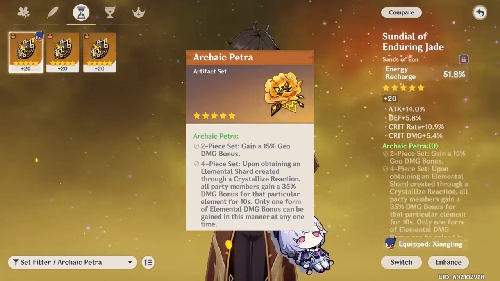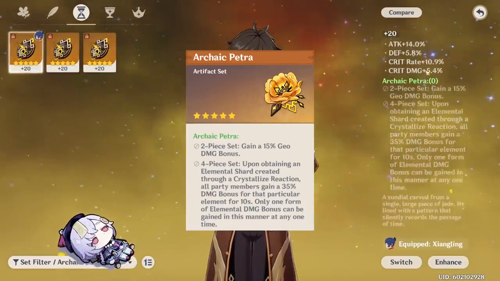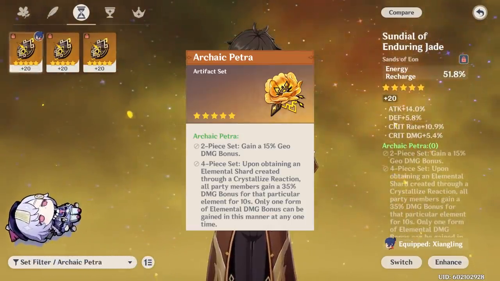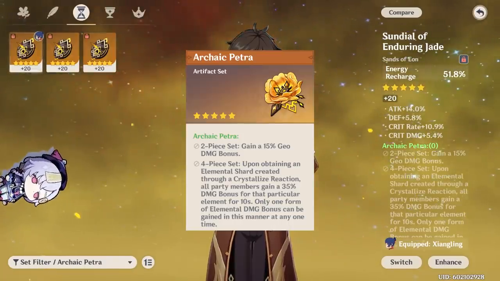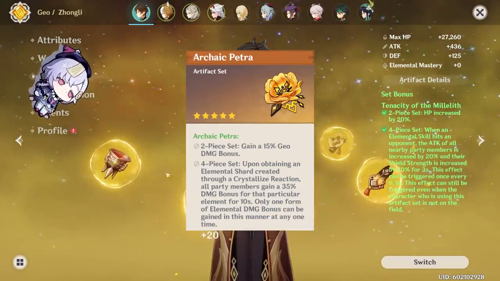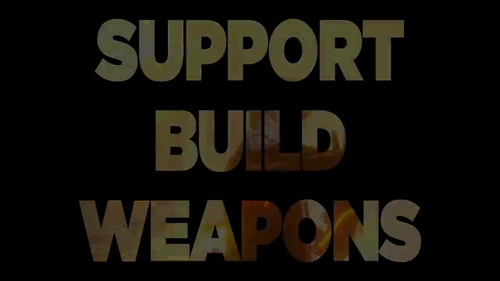Now, it's also important to note that Zhongli himself doesn't have to use the Archaic Petra. For example, you can put this on Bennett, and then Zhongli can proc a crystallize, and Bennett can pick up the crystal. However, crystal RNG and everything, big headache to deal with, not a set I necessarily recommend, but it is a set if you want to push for some maximum damage output with Zhongli in your party.